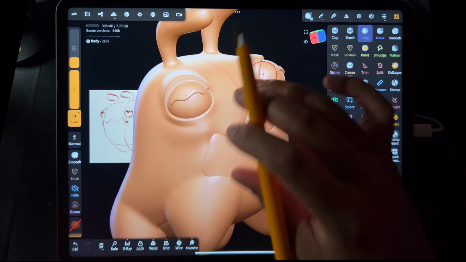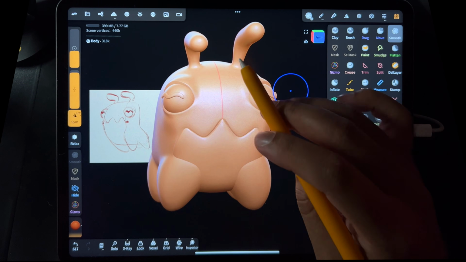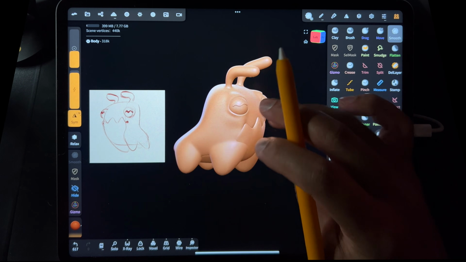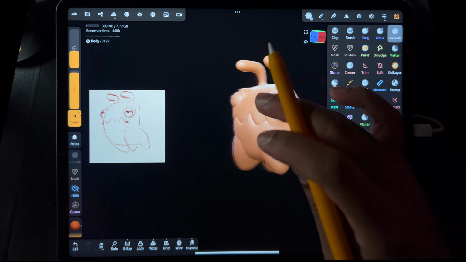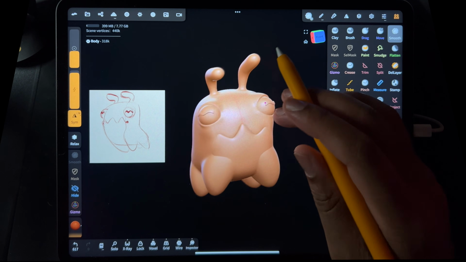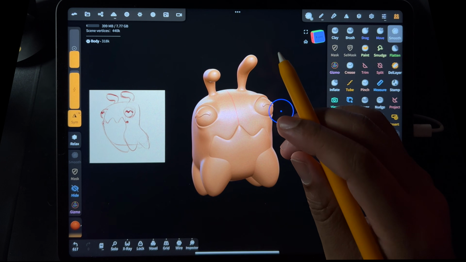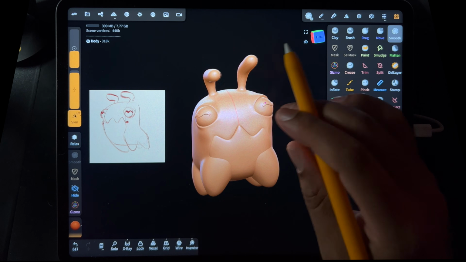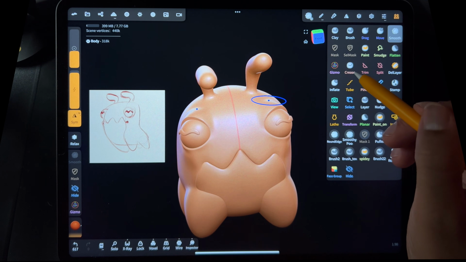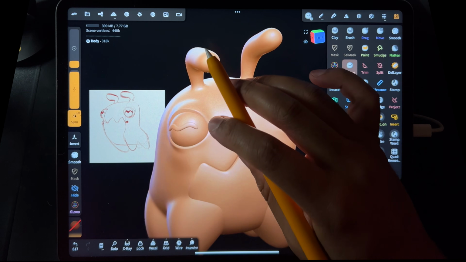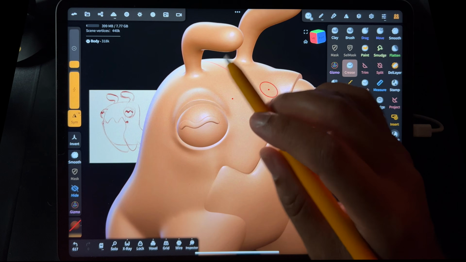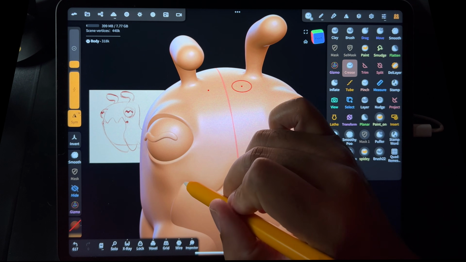I like it. Okay, so that just goes to show there's so much you can do, but I think he looks pretty cute. The only issue I have is these cheekbones, so I might try to do something with those. We'll see. Oh, you know what? I think I can use crease. And this is actually going up.